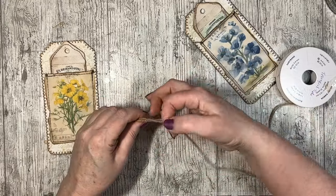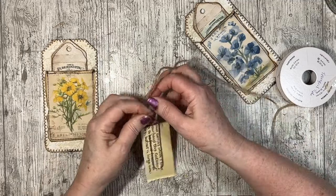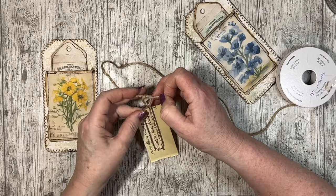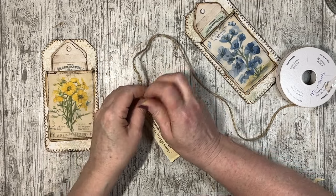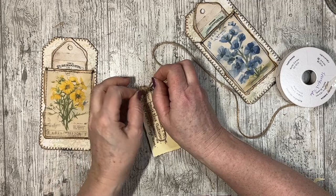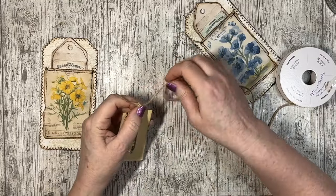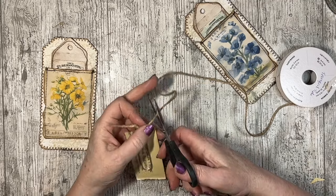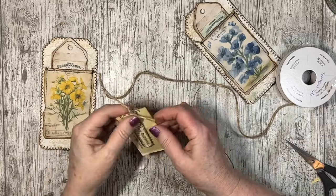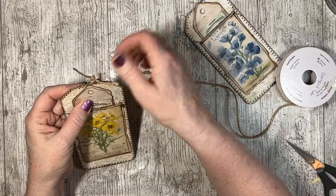So, there we go. We'll have a little bit less. So we'll go left over right, and right over left. Nice strong knot. There we go. That'll do. That will do me. So, got that on there, so I've got something to pull if need be for getting it on and off.